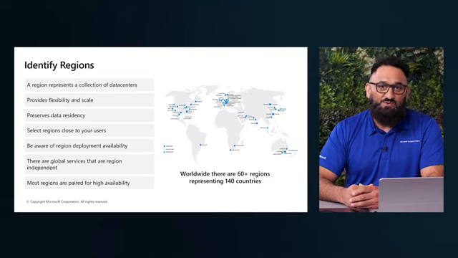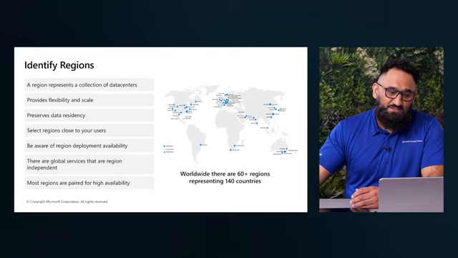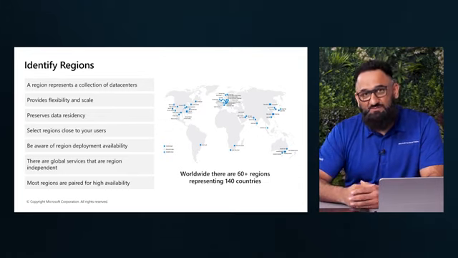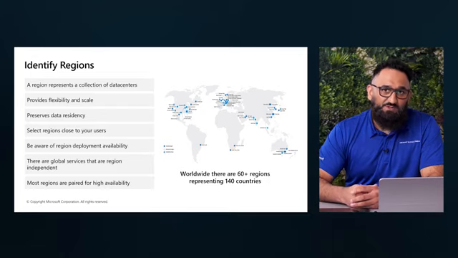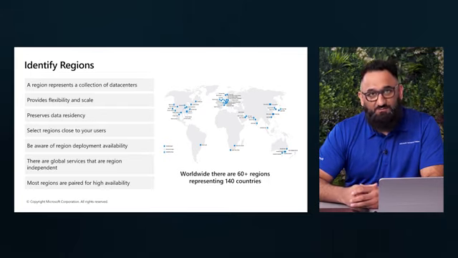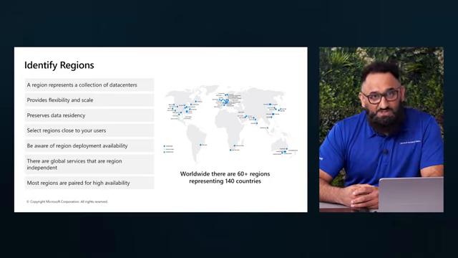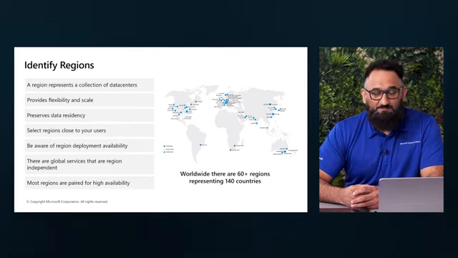Let's get started with the core architectural components of Azure. To understand Azure architecture, we'll go into Azure regions. Now, one of the first things that we want to understand is Azure is spread into multiple regions. There are more than 60 regions spread across 140 countries at the moment, and many more coming soon. Now, within each region, we have many availability zones and data centers that are available in that region.